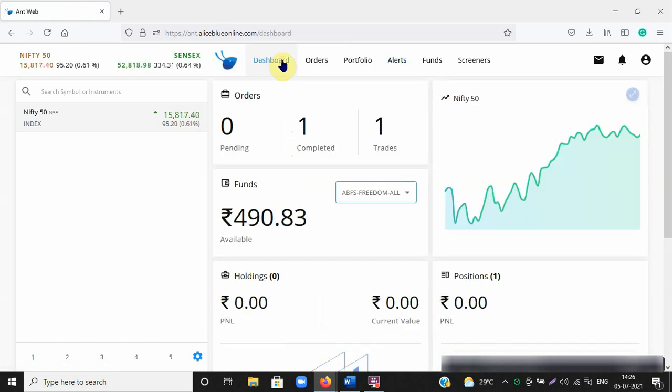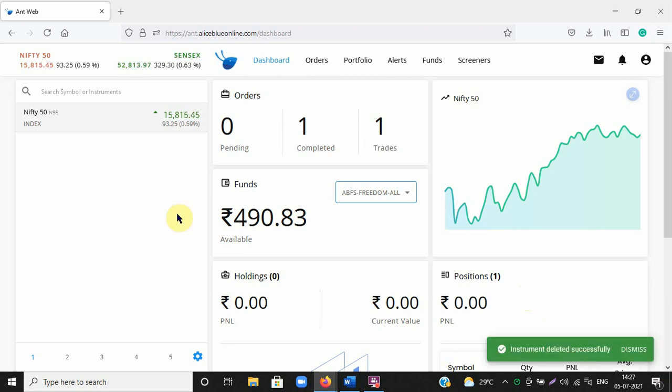Now this is how the main page looks like. It shows my fund balance, number of transactions I have done, number of transactions completed, what is my holding, and what is the worth of my PNL right now. That is how much I have lost or how much I have gained over my PNL. It is a very easy application to use. Do give it a go. You're going to love the application. So this is how the application looks like.